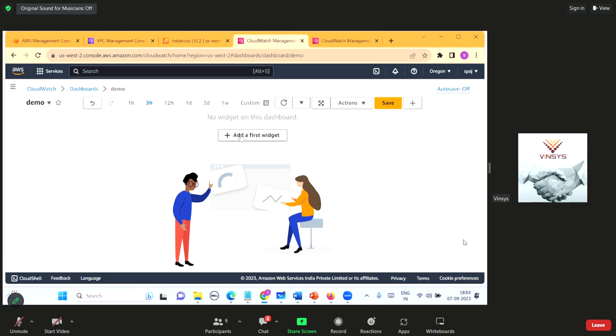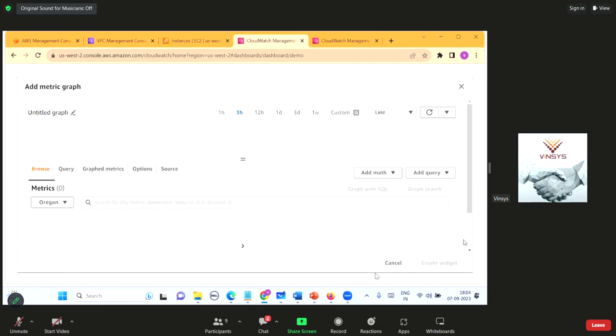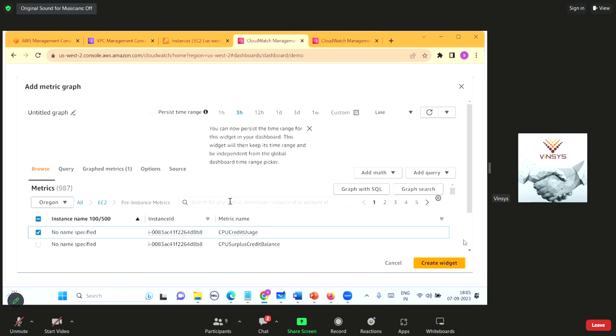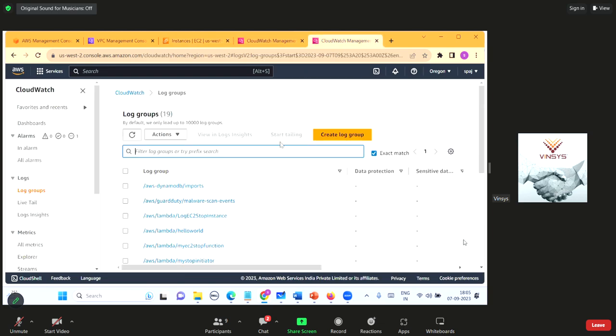Let us add once again. And now I will use the same instance ID. Maybe this is the one. This time I am creating a dashboard.